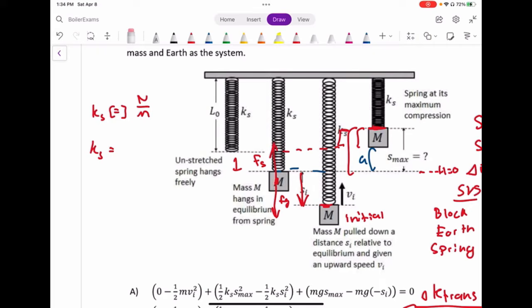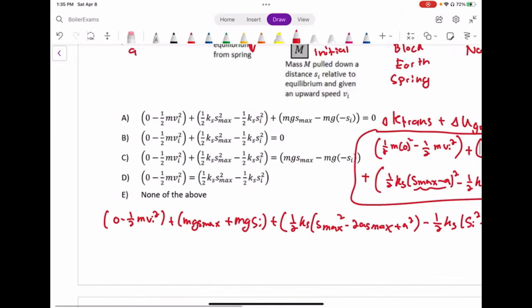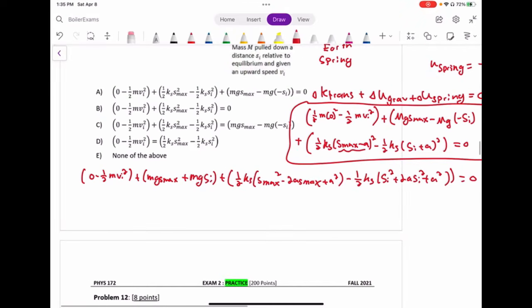Actually, this is not right. Okay. They've got to be equal. So the force of our spring has to equal the force of gravity, which we know is mg. And we know the force of a spring is equal to ks times stretch. So ks times, what's our stretch here? Our stretch is a. The difference between these two, how far it's being stretched, is a. So ks times a equals mg. Therefore, ks equals mg over a. And that might become useful down here. So let me write that again: ks equals mg over a.